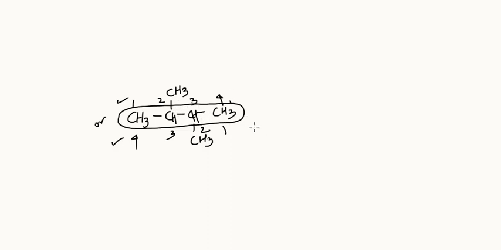Okay, so now we would try to name this compound. The first carbon atom is placed on the second, and the second carbon atom is placed on the third one. Now here, since there are two carbon atoms placed, we'll be writing it as di, and since both of them are methyl, you write it as dimethyl. So we don't write it here as ethyl. The ethyl would only be written if you have carbon atoms in a straight chain, continuously. If you had two carbon atoms outside the chain in a straight chain, then you would write ethyl. But here, since each is only one carbon atom outside the chain, you'll be writing just dimethyl.